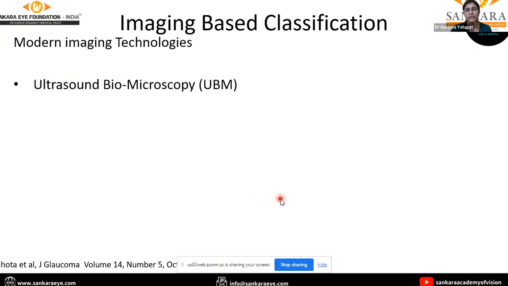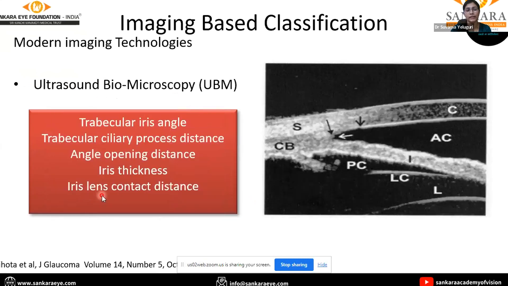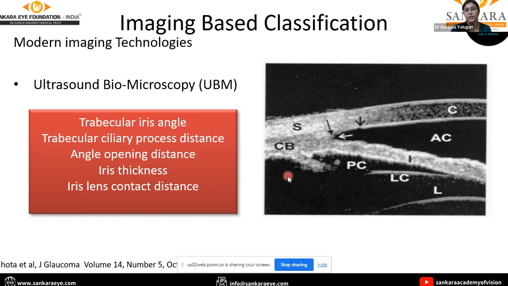Other newer imaging classifications have emerged because of modern imaging technologies, which have revolutionized the way we look at the angle in glaucoma patients, such as ultrasound biomicroscopy (UBM) and anterior segment OCT (AS-OCT). In a study by Shihota et al., parameters including trabecular iris angle, trabecular ciliary process distance, angle opening distance at 500 micrometers from the scleral spur, iris thickness, and iris-lens contact distance were compared among subtypes of angle closure groups. They concluded that these angle parameters were narrowest in acute angle closure patients, and the iris is thicker in acute angle closure patients compared to PAC, PACS, and PACG patients.